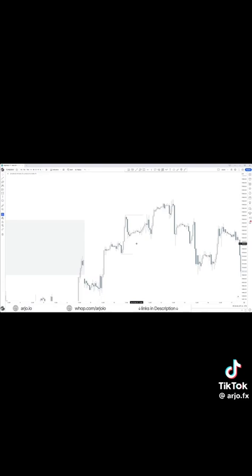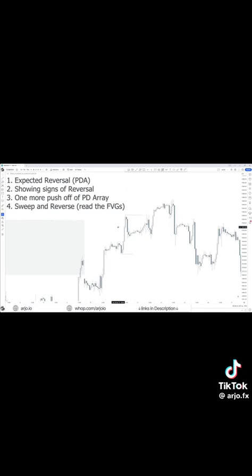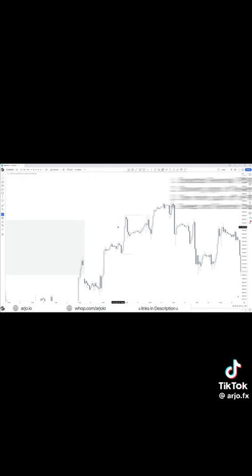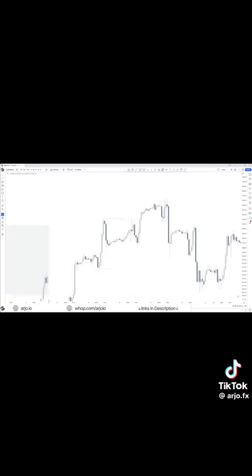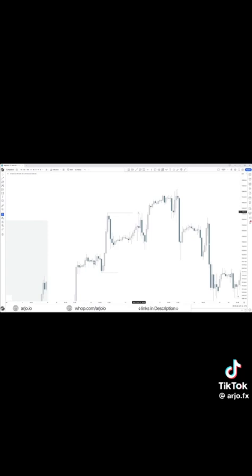Now, just to quickly touch on that one more push off of PD array, that is where you can look to potentially get involved. So you can look to actually target that fake top or fake bottom, of course. And then again, the next step, sweep and reverse. Read the fair value gaps in brackets. Sweep and reverse is when we come above that fake top right there. Then the first step is actually perfect right there, that we are not closing above it. Perfect. So we immediately reject above that high. We are sweeping it right there. Sweeping, aka wicking. We wick that price action.